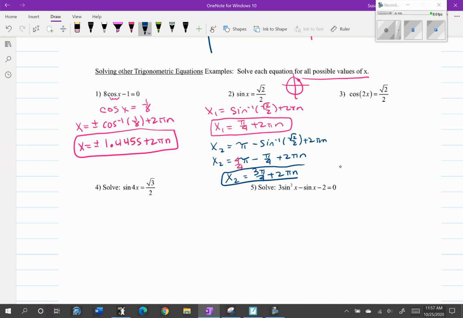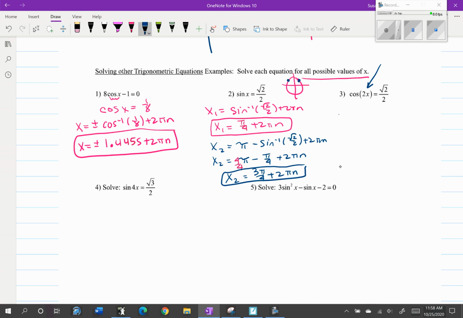And again, for this one you didn't really have to do that step because you could have just used your unit circle. You know that we get root 2 over 2 here and here on our unit circle. That would have been fine, but we're just practicing the steps so you can see how and why they work. The next one is slightly different. Notice that now I have changed the angle to be a double angle. Since this is a double angle, it's slightly different to solve. We can't just use our unit circle values because it's 2 times that angle.